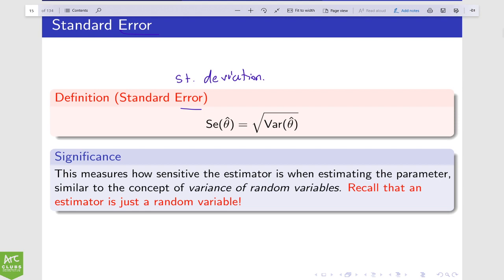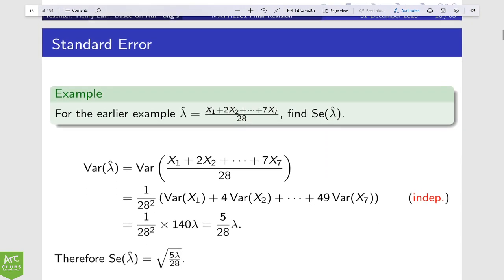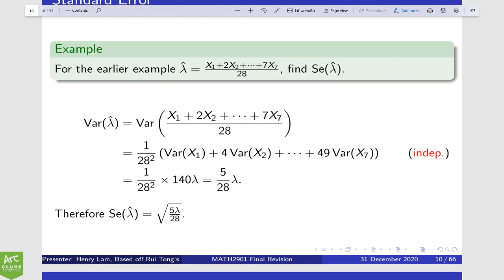So you just square root the variance. And here you just use the fact that you know how to deal with variances. So we just kind of go with this. In this case, we'll offer the same example from before. We bring out the constant term and square it. And then you note that they're independent from one another, so you can just add the variances. And then you just combine everything by noting they're IID. So this and this are all the same.